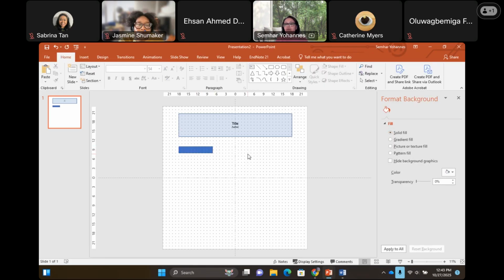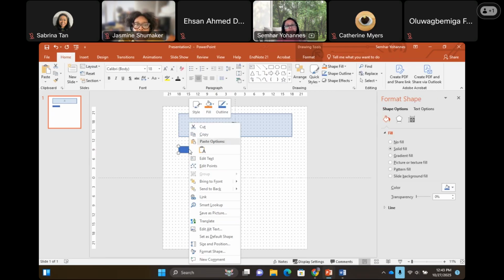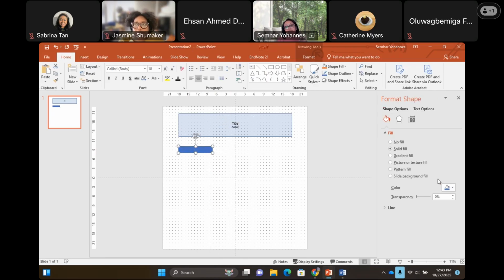And just like before, wrong color, can't add any text into it. So let's start changing. So I'm going to right click it and I'm going to select Format Shape, Solid Fill, open up the dropbox and select the color. Is it this one? Nope. Try to match the color. There.